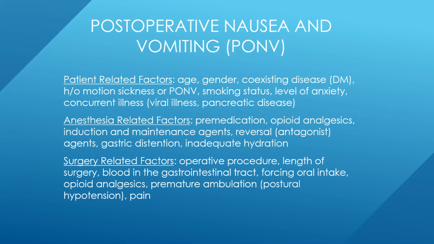There are anesthesia-related factors related to pre-medications, opioid use, the type of anesthetic agents you use, the type of anesthetic agents used for induction, maintenance, and reversal. In reversal, I'm talking in particular about neostigmine, which has been known to greatly affect the risk of postoperative nausea and vomiting. There are, of course, surgical-related factors that contribute to postoperative nausea, vomiting: the type of procedure, the length, whether there's blood in the gastrointestinal tract, etc.